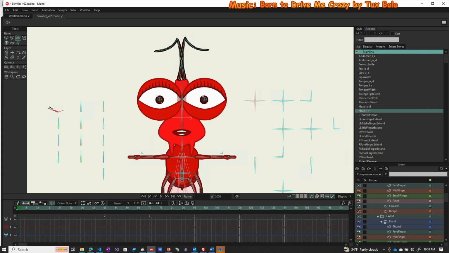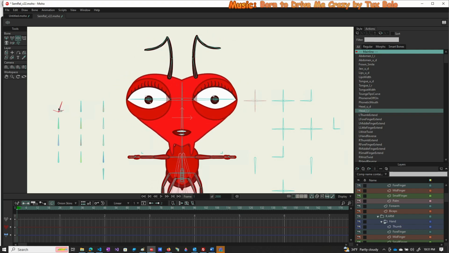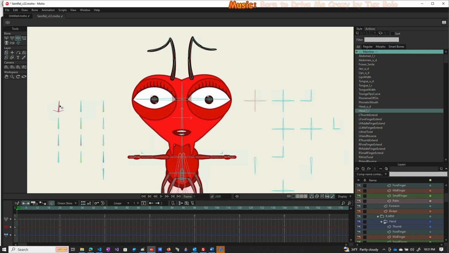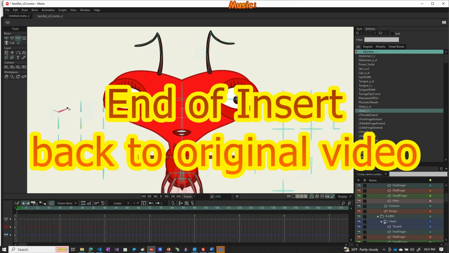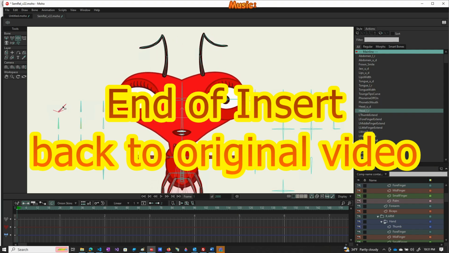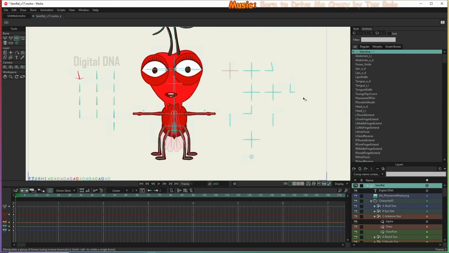I was thinking we could also force the size of the eyes down as it gets smaller, but we're already affecting eye size with another bone, so I think we'll just leave it like this. We get all kinds of different ant heads. So there we've got 3 of our digital DNAs. Let's move on to the next chromosome.